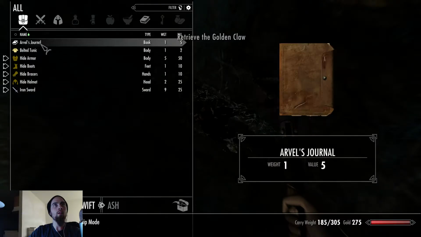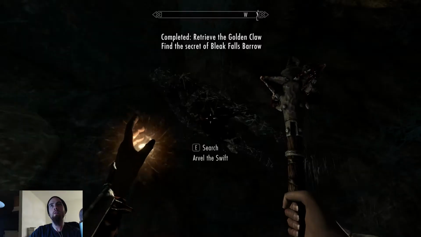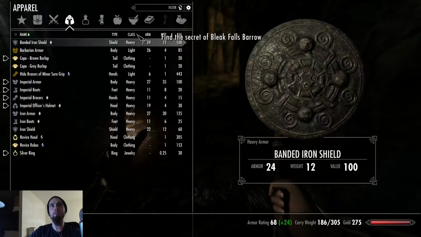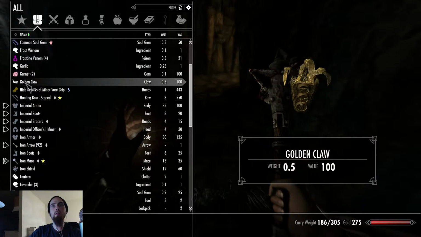There's the golden claw. There's his journal. It's an iron sword. Find the secret of Bleak Falls Burrow. Let's go ahead and take a look at this item here. I'm not sure where they would put it. Actually, you know what? Golden claw. There it is. There's our pattern. Bear, moth, owl.